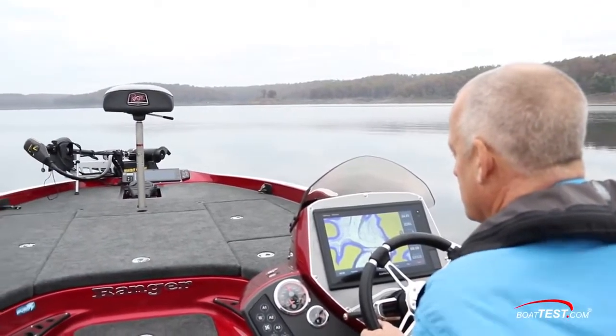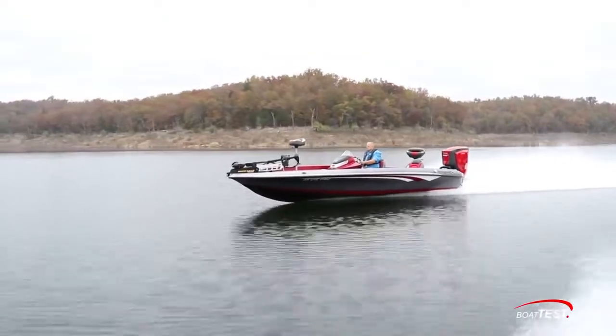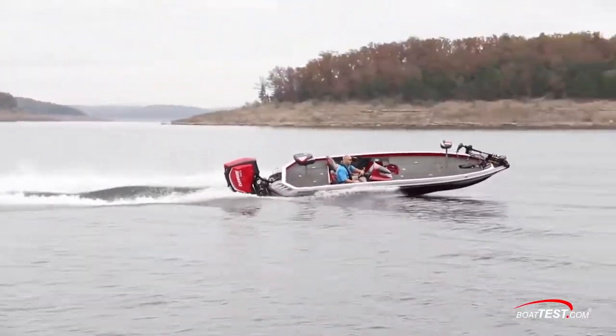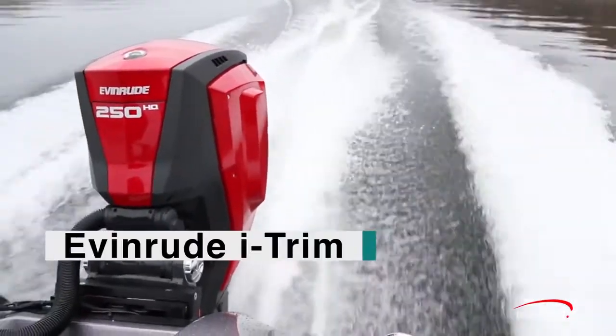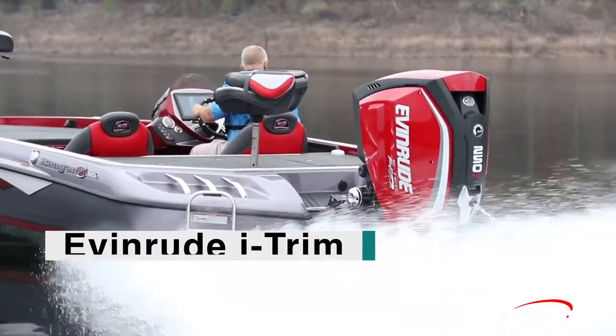The Z520C is one of those boats I just want to keep driving. The more time I spent behind the wheel, the more comfortable the boat felt. She tracked cleanly through every turn I put it through and felt stable even when trimmed out at 70 miles per hour. Like all boats powered by an Evinrude E-Tech G2, it had iTrim, an automatic trim system that trims the motor based on engine RPM to ensure optimal performance.